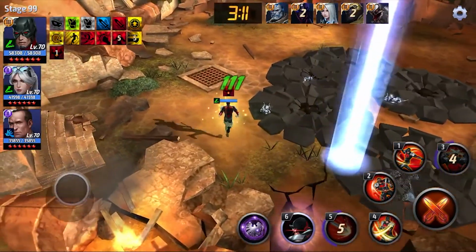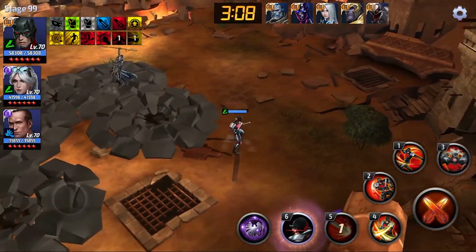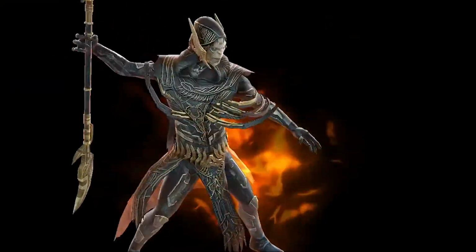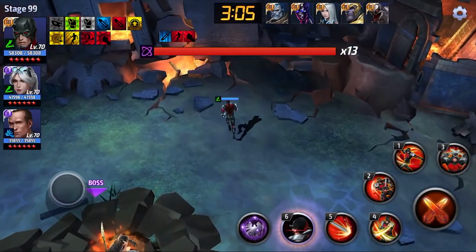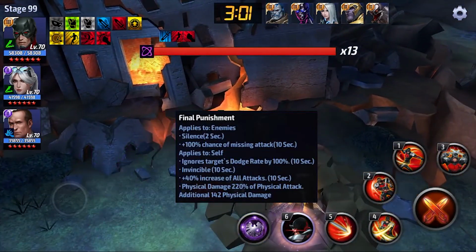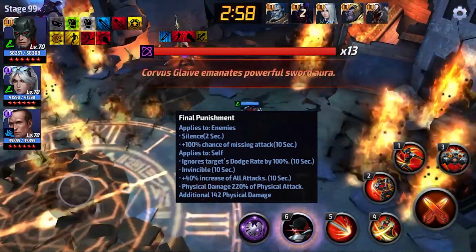So yeah, I don't know. Daredevil's kit is a little bit confusing to me, especially when you factor in the tier 3 skill as well, which looks nice. It has a 100% all defense down. No, I wish, but it has 100% ignore dodge, which is great for Corvus.